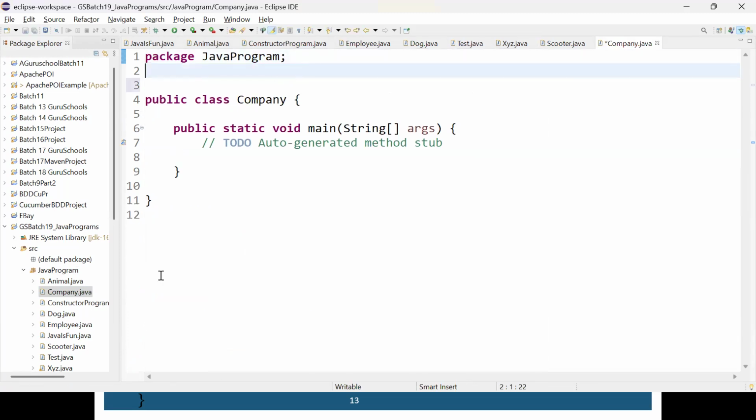So Employee, we have already created one dot Java. So what we will do, we'll write Employee1. Okay, Employee1 class. Class Employee1.